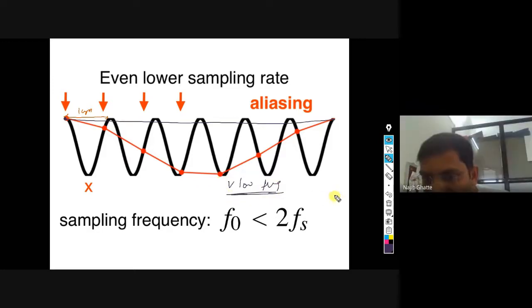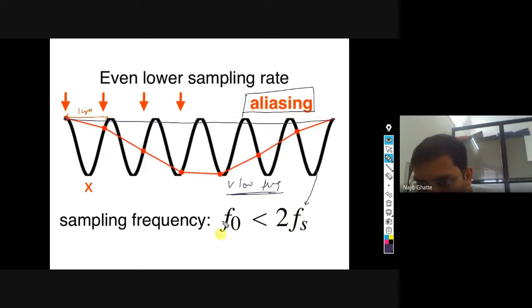Yes, sir. So why did this problem occur? Because you have taken a very low sampling rate. This is known as the aliasing effect. Viva question: what is the aliasing effect? The aliasing effect occurs when you take a very low sampling frequency, much less than twice the original frequency. What is the meaning of fs? fs is the frequency of this black colored signal. So I have taken a sampling frequency even less than twice fs.